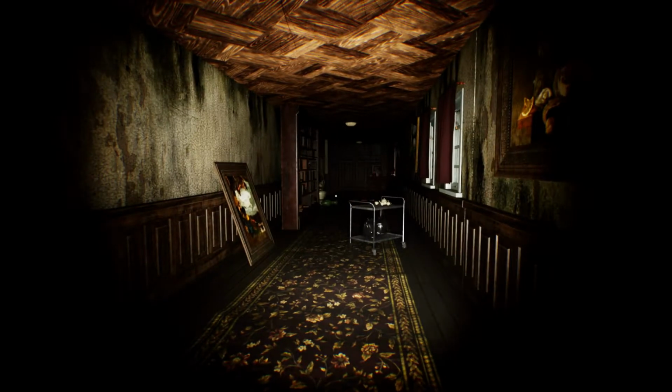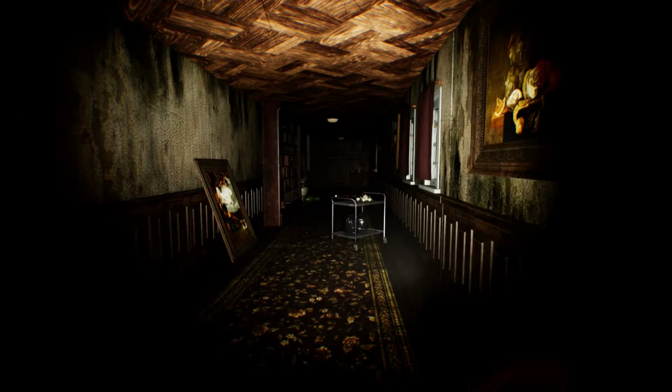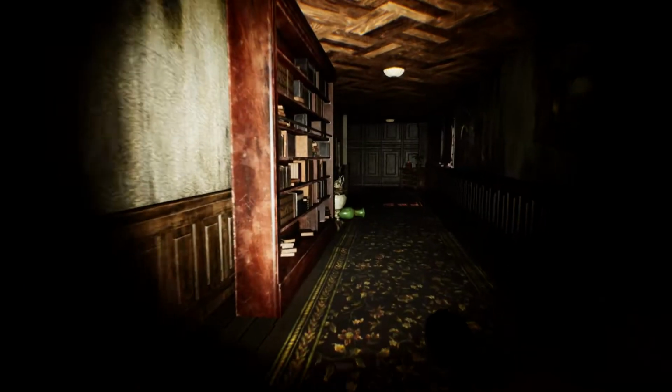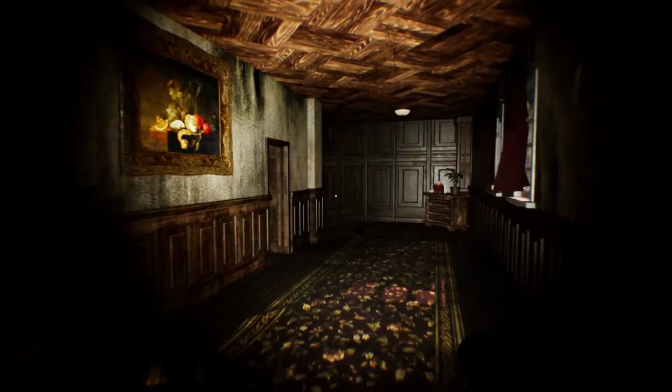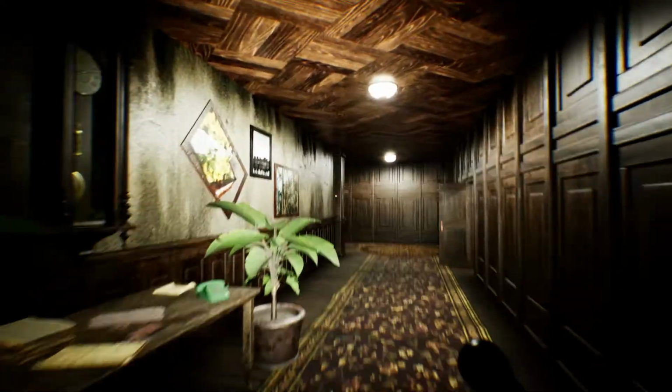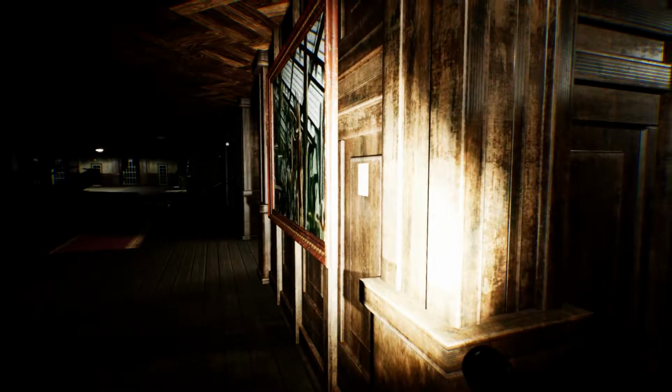Why did those lights turn off? There's a phone number for the bank. We did the boiler room. And west side of the mansion, door would need to be unlocked in the west side of the mansion. So maybe I gotta go the other way. Maybe you're right. Maybe this isn't the child's room. Maybe this is the child's playroom. Yeah, that's a good point, and not the bedroom. That could be it. So far, it's really setting the tone to be very creepy.